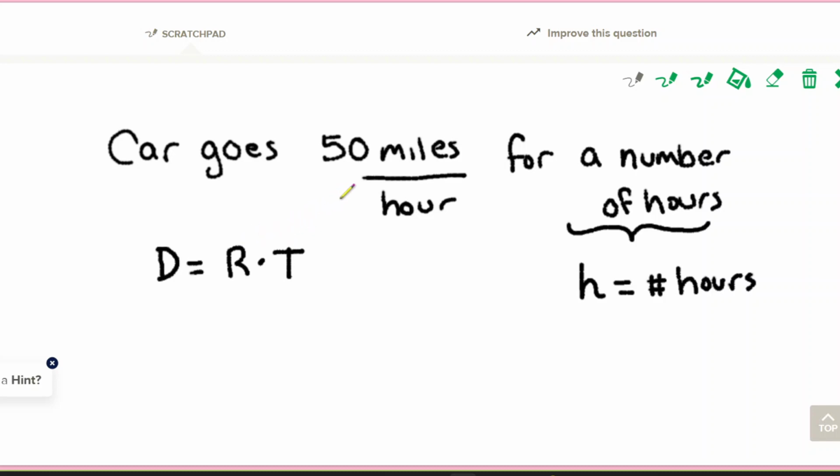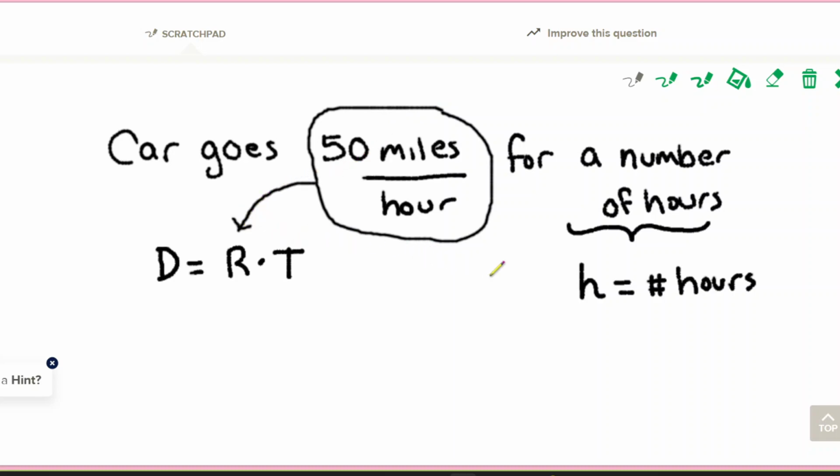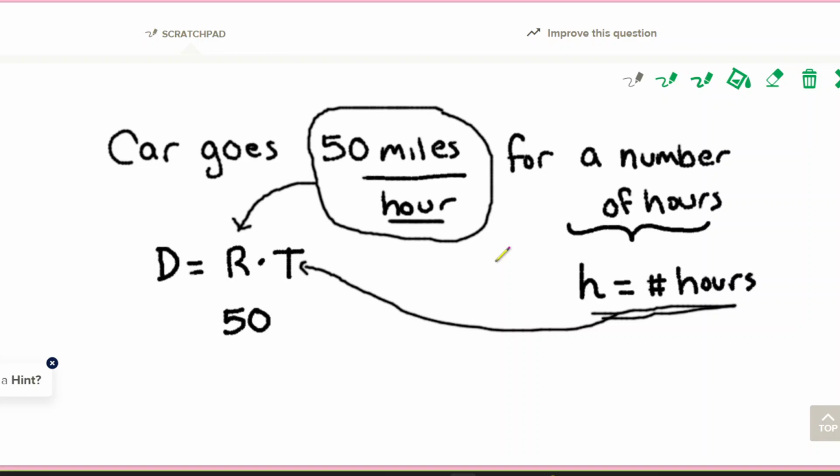So in this particular instance, right, the rate of speed is this 50 miles per hour. Okay, that's going to substitute rate. And the units for time is in hours, and that's what I have for h over here, right? The units are in hours, and that'll be my time, the number of hours. So when all is said and done, when I'm thinking about this scenario, the distance traveled is 50 miles per hour multiplied by the h hours traveled.